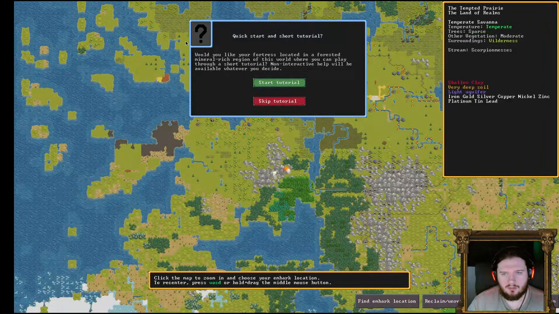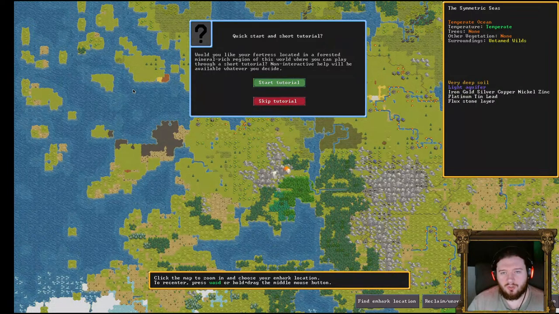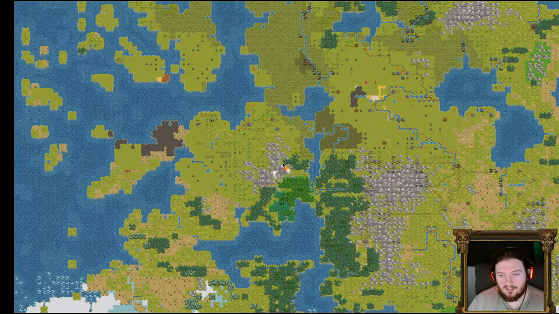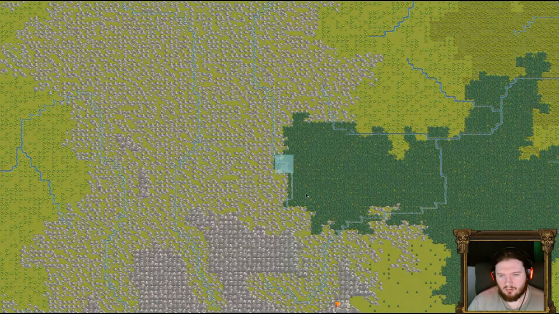All right. Quick start and short tutorial. Would you like your fortress located in a forested, mineral-rich region of this world where you can play through a short tutorial? Non-interactive help will be available whatever you decide. Yes, of course. I will start the tutorial. And it is actually wanting me to be here. Okay, that's pretty close to the mountains that I was just talking about. All right.